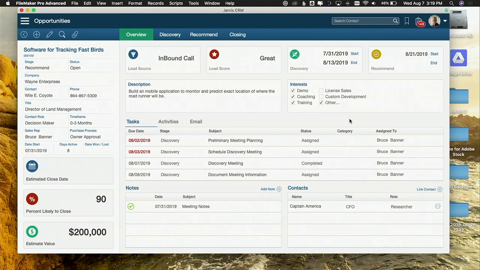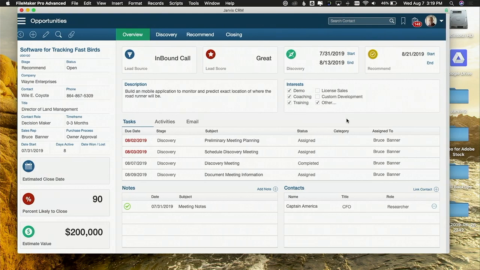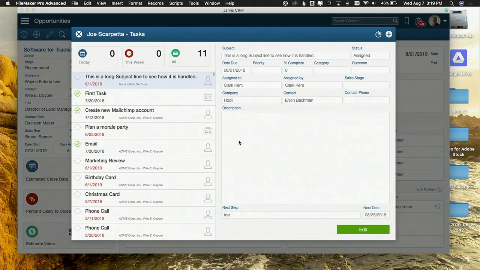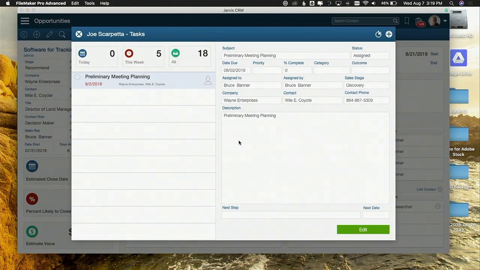The tasks that you're seeing here are actually coming from a template in the back that you can control. So you can add additional discovery tasks or recommend tasks, and then how many days out they should occur. So you can control when this gets created, how they all flow into the system. And the tasks are managed the same. If I click one of these tasks, it'll pop up the same card window to that found task, so I can work the same on all my tasks, regardless of where I'm at.